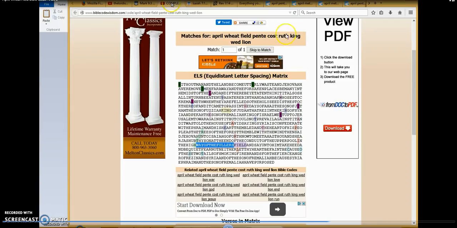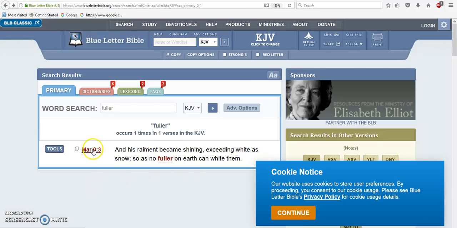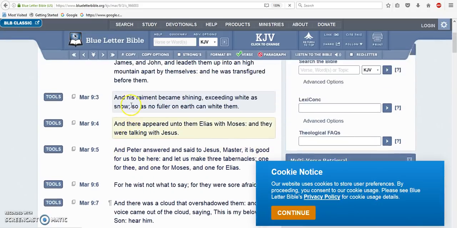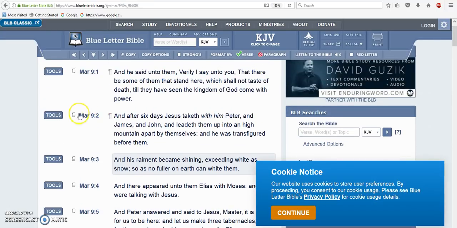I'd also put in the words Ruth, king, and lion in this part of the table, but as you can see, the word Ruth comes up here at an angle, and it's coming up right by where it's talking about the upper pool and the highway of the fuller's field. And as I've talked about before, the word fuller means to wash clean or make white. You can see that it's only used one time in the New Testament, and that's in Mark 9:3, and this was just after the Transfiguration.